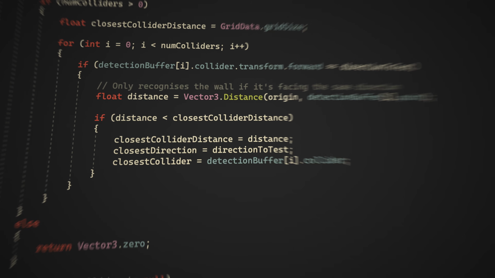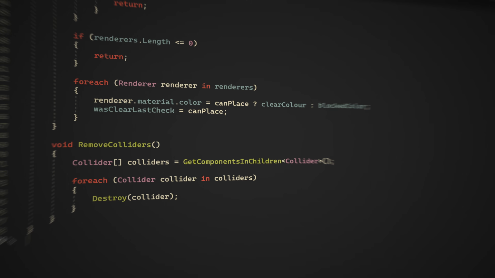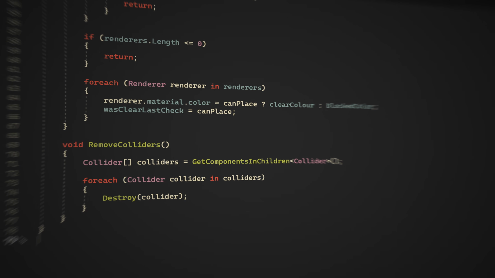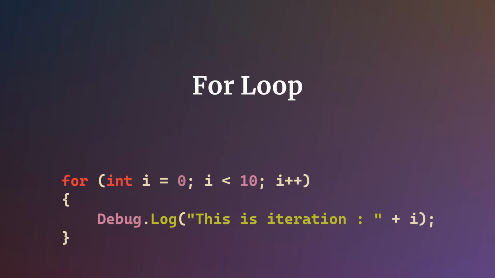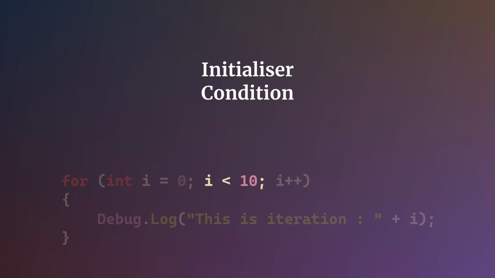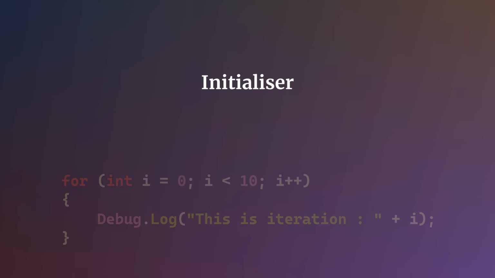While they are very common, writing a loop can be a little tricky at first. But once you know the structure of a basic loop, you'll find that they can be extremely helpful in a lot of different tasks. So what goes into a loop? A for loop, which is typically the most common type of loop you're likely to use, is defined using three main elements: the initializer, the condition, and the iterator. These are used to execute an iteration, which is the block of code that's run each time the iterator loops over. The initializer is only executed once, before the loop starts, and it's typically used to create an iterator counter that can keep track of the loop's iterations.